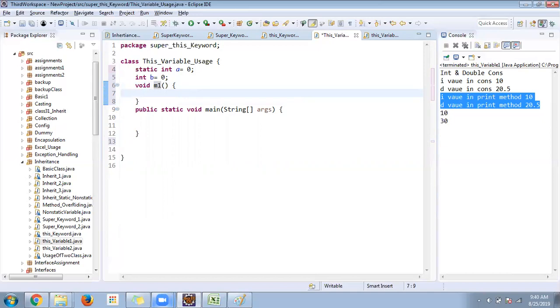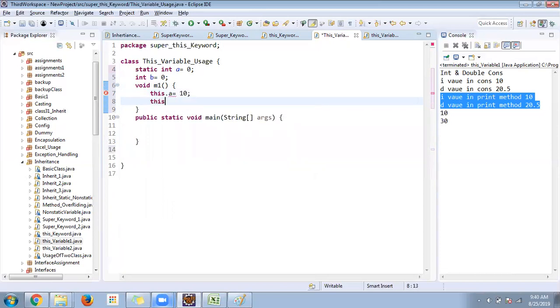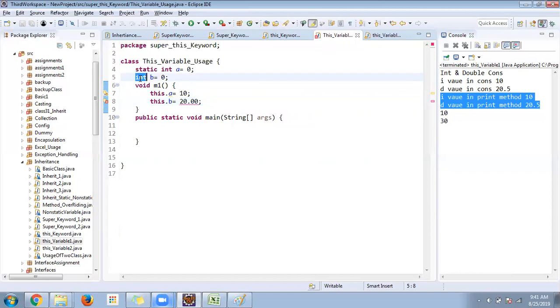I'm going to give this.a is equal to 10, this.b is equal to 20. Okay, so now can you see right now it's throwing me an error. My mistake. This.b is equal to 20. Instead of double I mentioned as integer before. That's the thing. I made it as an integer value only.